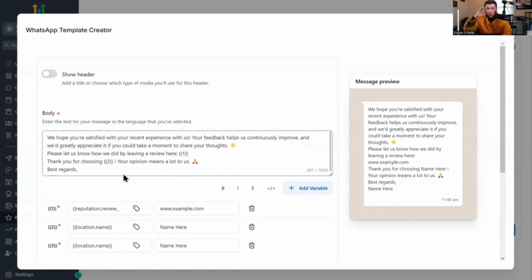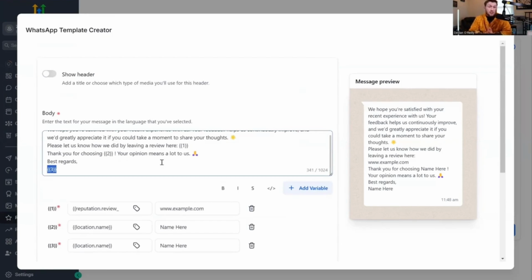With WhatsApp, if you don't understand WhatsApp at all, I have a full video on integrating this into GoHighLevel. So please watch that, because you're going to have to understand how WhatsApp works in general with their template messages. But this is too long for me. I've done a lot of reputation management. I've done a lot of local SEO, and I've gotten a lot of people a lot of reviews. And I'm going to tell you right now, in my opinion, the simplest, most straightforward stuff like this will go the furthest. I'm telling you, it works way better.